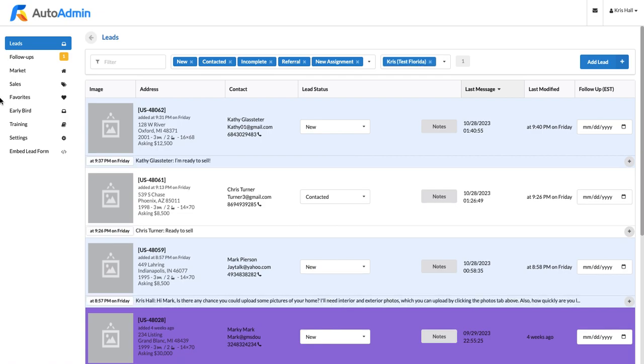In the very near future, and it's already in beta, there is another tab here that says transfer. All the leads that you've transferred out, you can go into transfer and select the broker up top, and it will show you all the leads that you've sent them.